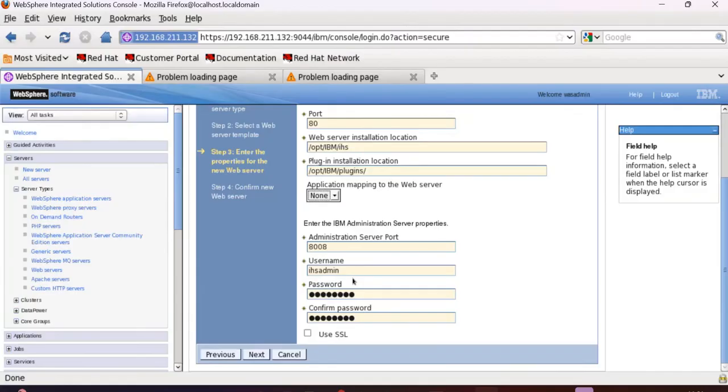I think you got my question, right? While deploying, we have to map the IHS. Yes. For this option, application mapping to the web server, if we allow, by default it will allow all applications. So in real time, do we have to allow for all the applications or keep it as none?